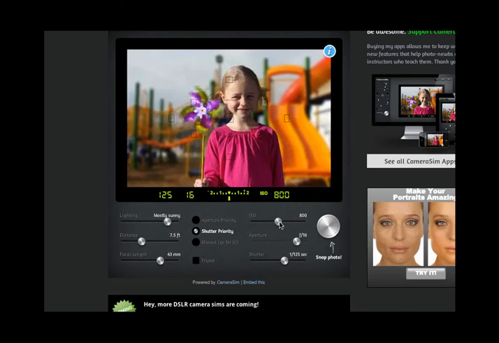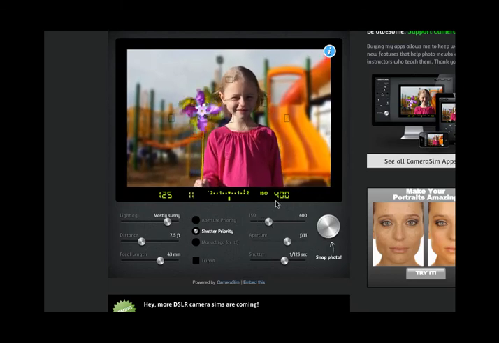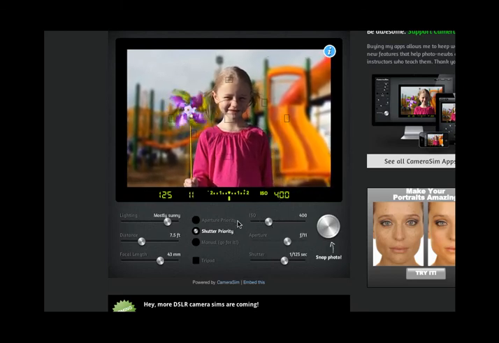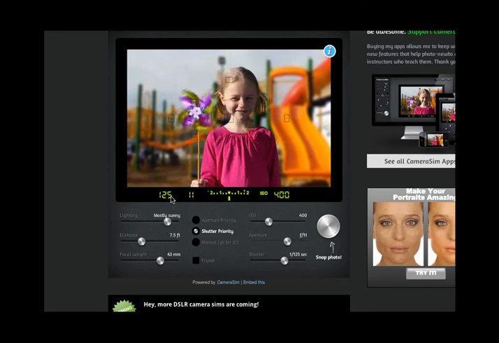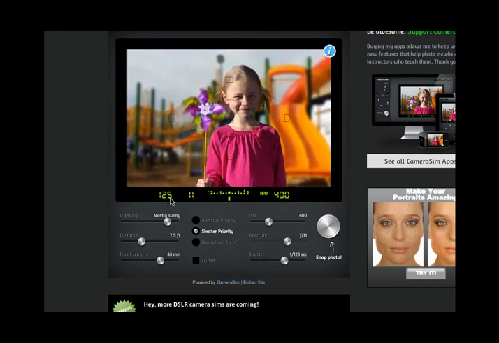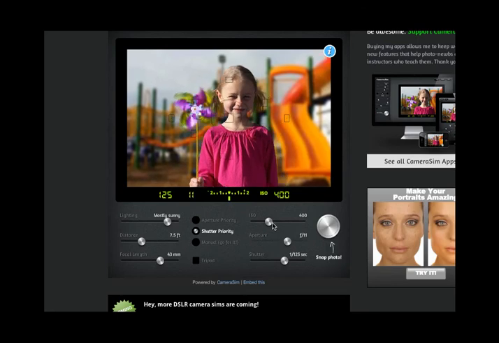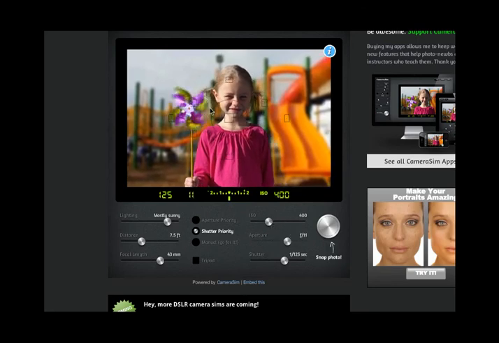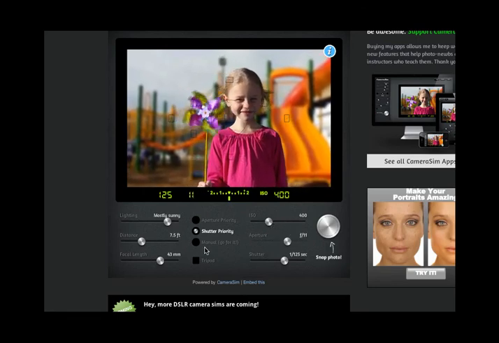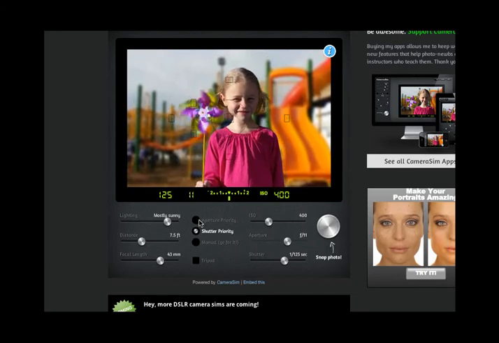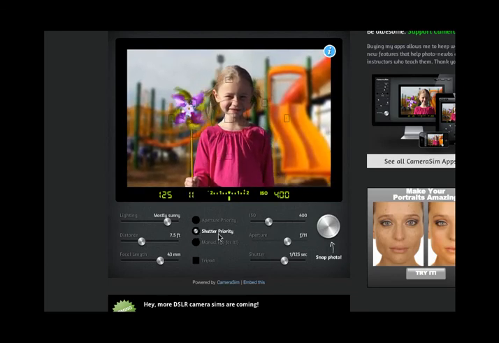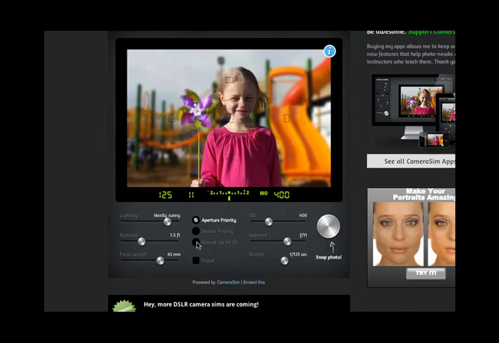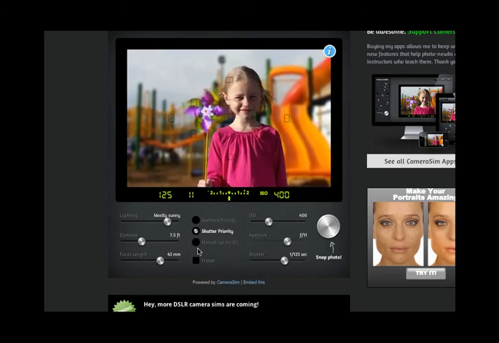See, this is basically locked in as well, so it says, okay, you got the 400, or basically you have to be able to recognize what these numbers are before this thing could make any sense to anybody. Also, they have some other settings here. So for example, shutter priority or aperture priority, which are really advanced photography techniques.